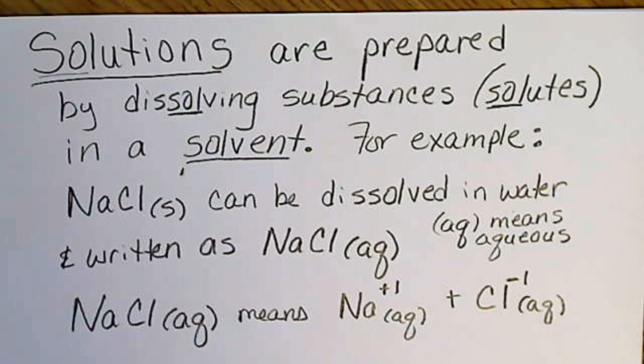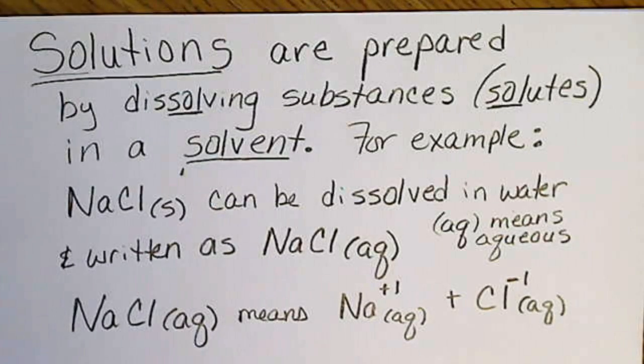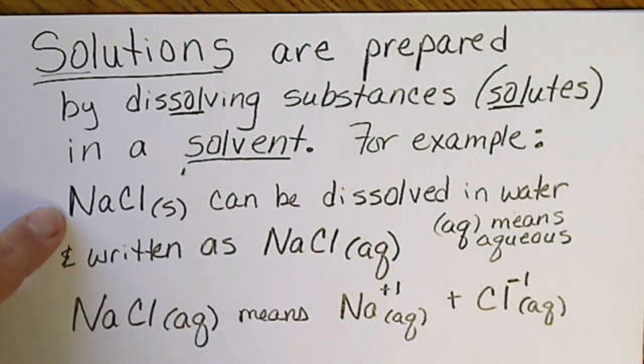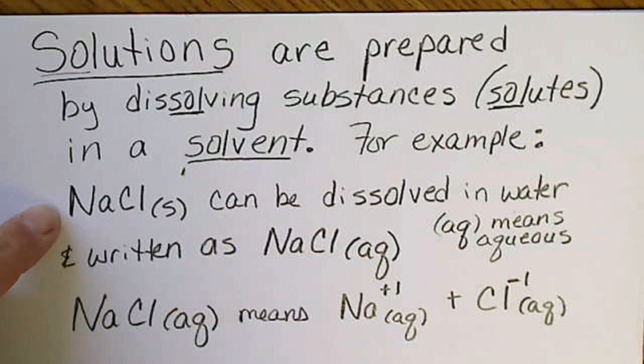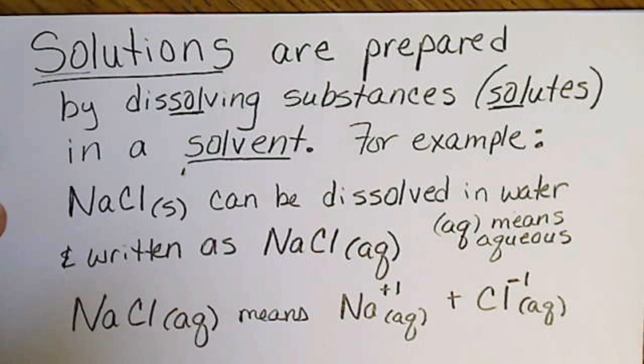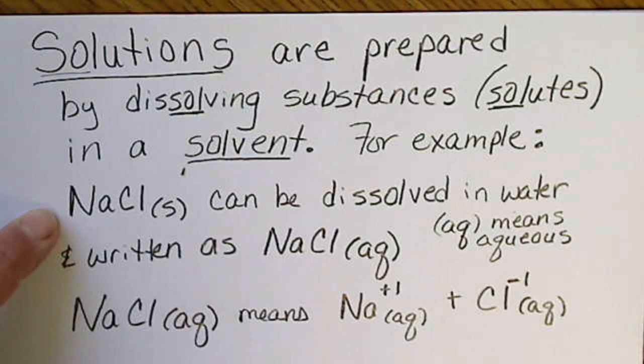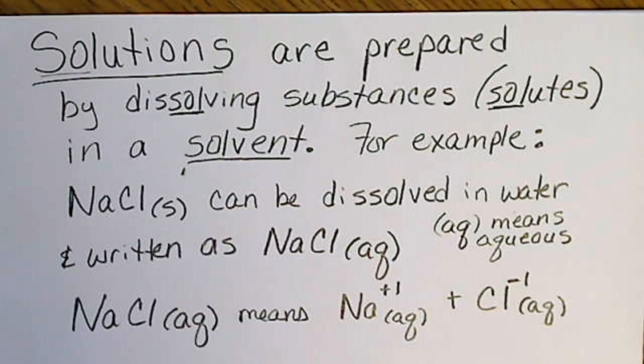I'm going to use an example of sodium chloride or salt. Remember, sodium chloride is an ionic solid. We're going to look at a picture of it in the book in just a few minutes. This is table salt. If we put salt in water, we can make a salt water solution. Sometimes that's called a saline solution.